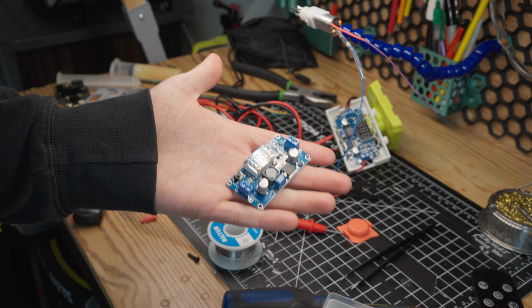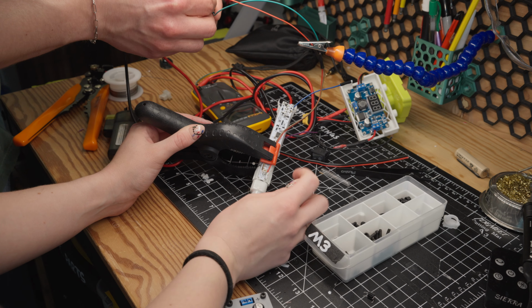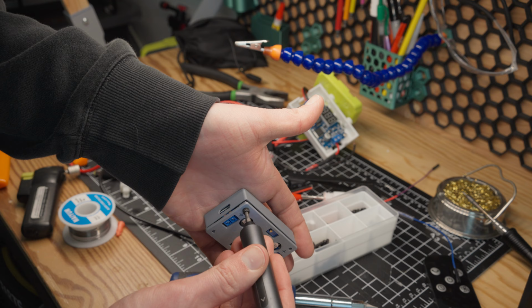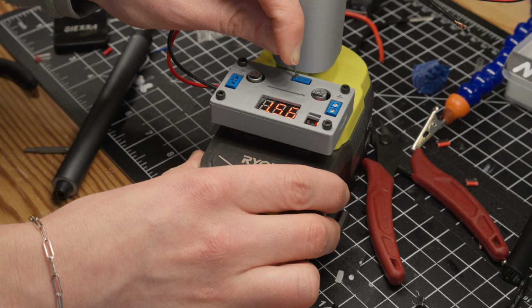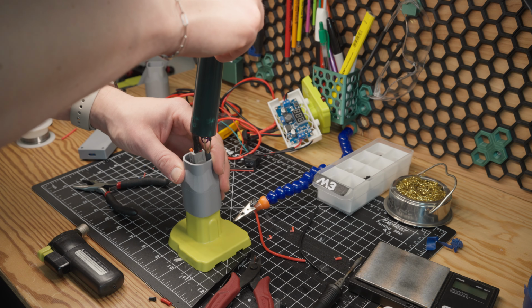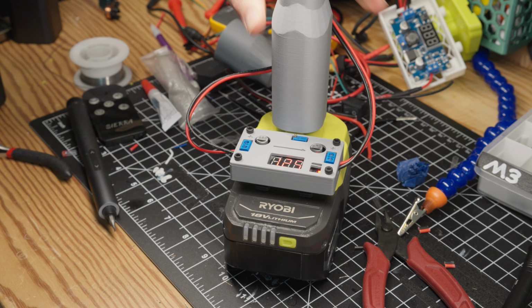Next, I purchased what's called a step-down or buck converter, which lets you take the voltage down from 18 volts to whatever you really like. You can actually find smaller buck converters than this, but I opted for this specific one because it has a potentiometer, which in this case allows us to vary the output voltage live and on the go. Now, my toothbrush will almost never run out of juice, and when it does, I don't have to wait an eternity for my toothbrush to charge.